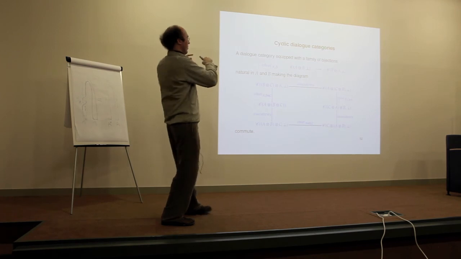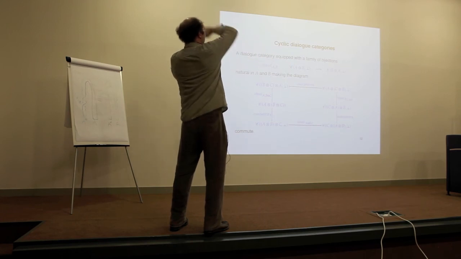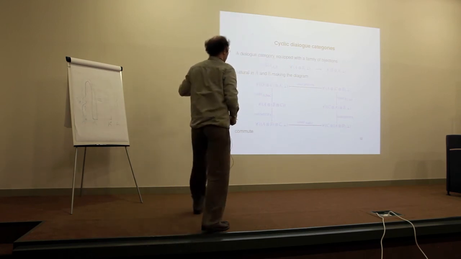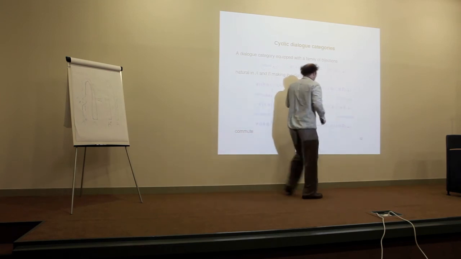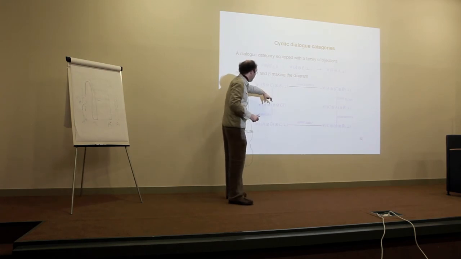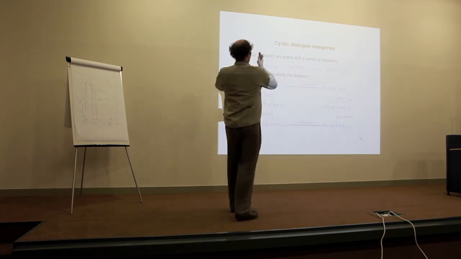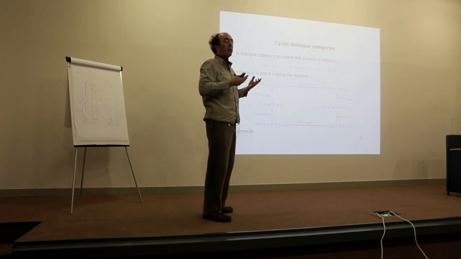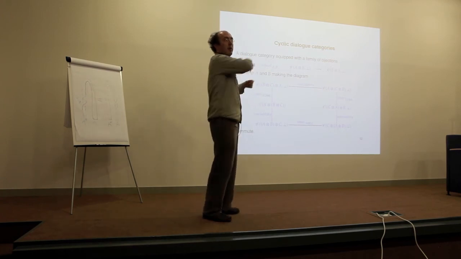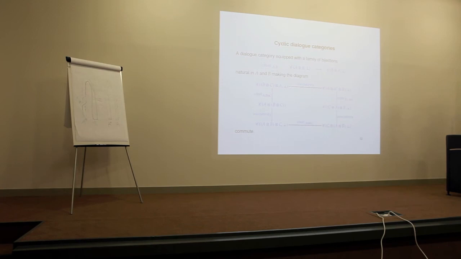So I will put myself in your direction, it's easier. I had A, B, C, I turned A, then I turned B, and I get a map from C tensor A tensor B into bottom. But I could also just take AB at the same time and apply the wheel once. So I have A, B, C, and I turn AB. And I want these to be equal. I don't want to care about the order, how many of the A and B hypotheses I turned. Diagrammatically it says something like this.